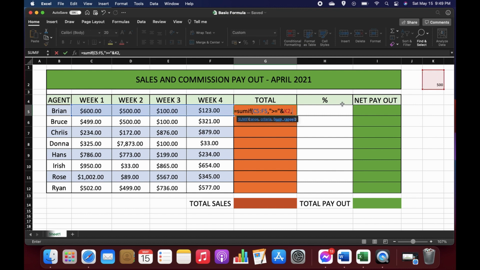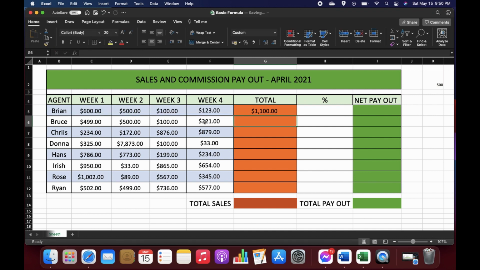and then a comma, and now it's asking for a sum range. The sum range is where you want to add the values. It's the same, so from week 1 sales up to week 4 sales of Brian. Then close the parenthesis, hit enter, and then we have the value.